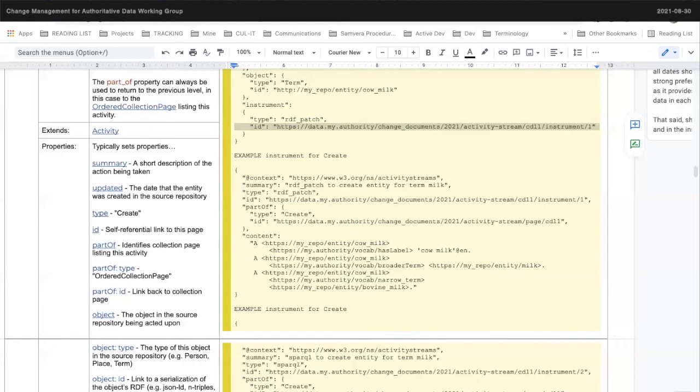Right, and I was about to put this in the chat, but it's just easier to say out loud. So from authorities/names, I'm not suggesting without more discussion that this should in fact be the case, but for a stream that's for names, you might have organizations as a type and persons as a type and name titles as a type, so that somebody could, if they weren't interested in caching name titles, for instance, just ignore those activities.